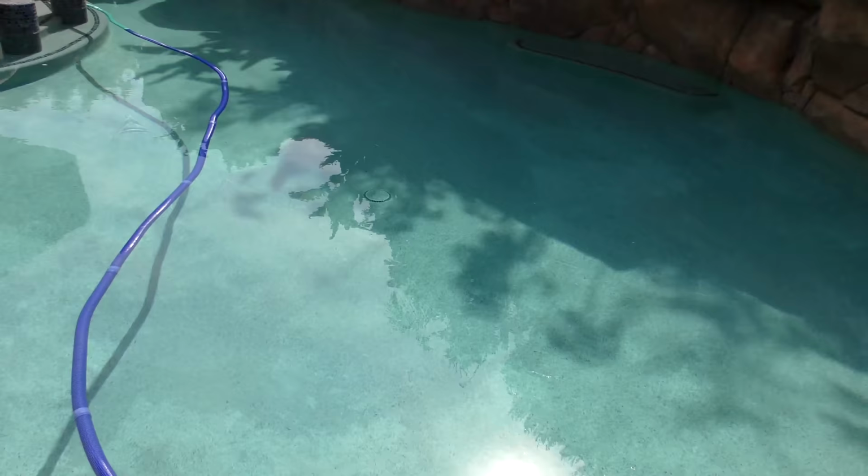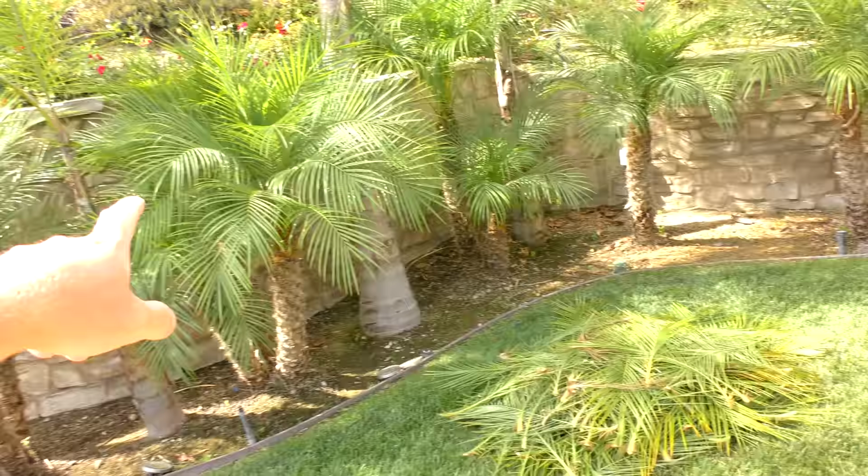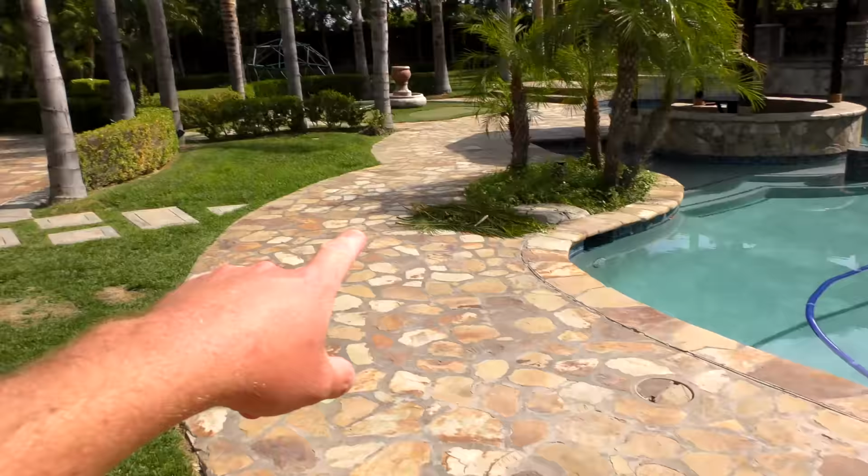All right, guys, I thought I'd bring you out real quick and show you what I've been doing today. First off, the pool is nice and clean. There's nothing in here. I'm hoping that part of the season is just over and we don't have any other animals show up in there every day. But I have been trimming all of our mini palms. I've got piles everywhere, all over the place. Over there, all the way along that wall, all the way back there. So I've just been trimming those up, trying to get everything clean so that we can have Preston's birthday party this weekend. Want everything to look as nice as we can get it.